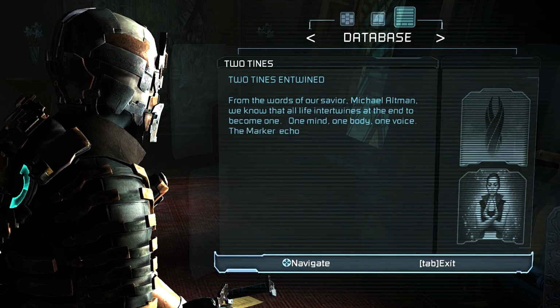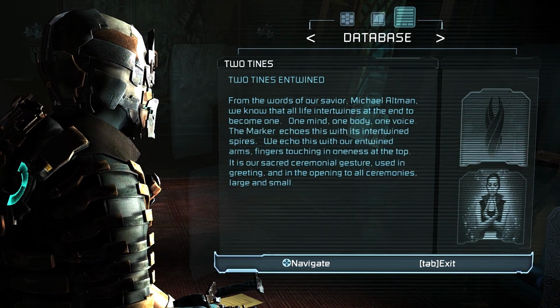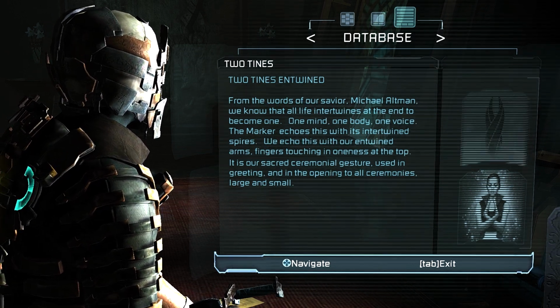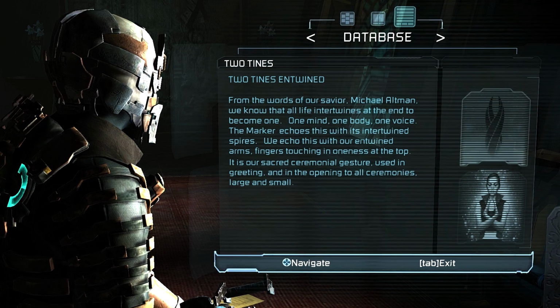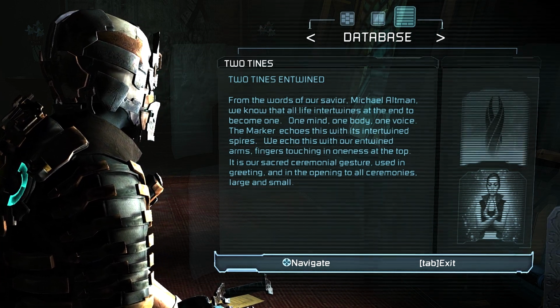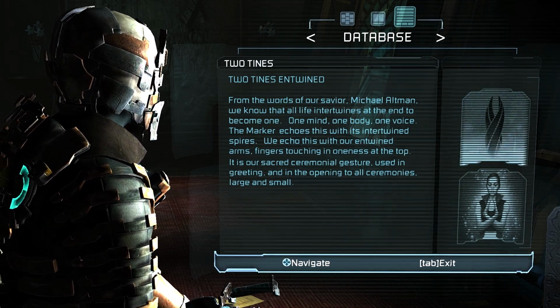2 tines entwined. From the words of our savior, Michael Altman, we know that all life intertwines at the end to become one. One mind, one body, one voice. The marker echoes this with its intertwined spires. We echo this with our entwined arms, fingers touching in oneness at the top. It is our sacred ceremonial gesture used in greeting, and in the opening to all ceremonies, large and small.